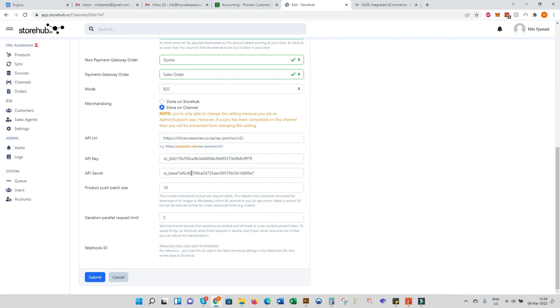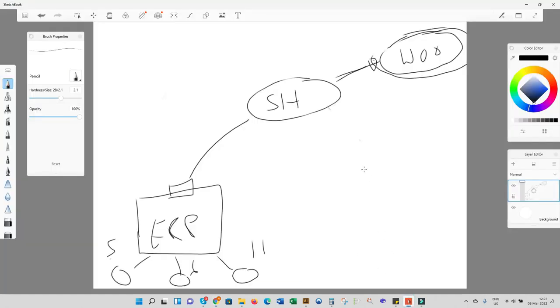So that's very easy to set up. There's a separate video on that. I will link it in the description below. And then depending on your hosting environment, if you want to personalize how many products we push to your online store, you can do so over here, but we leave it as a default. So that's essentially how StoreHub integrates with a retail sales channel.